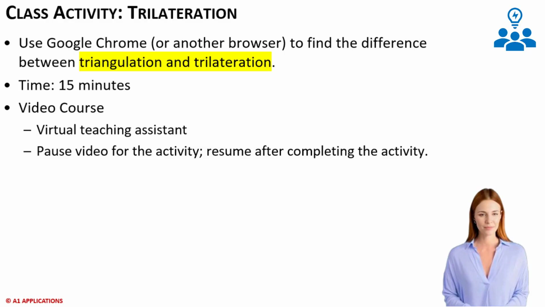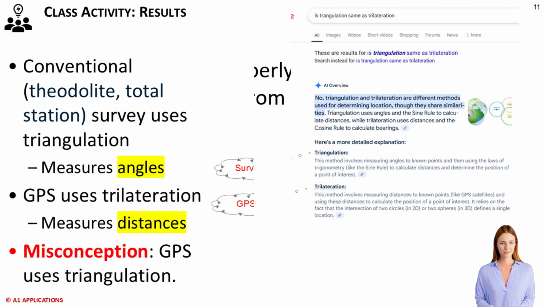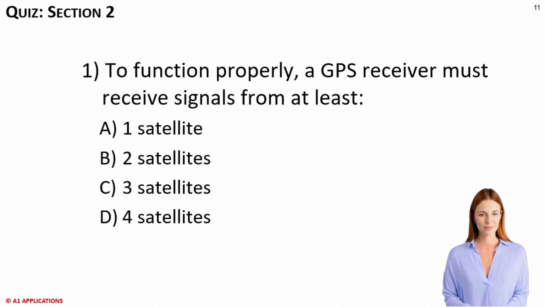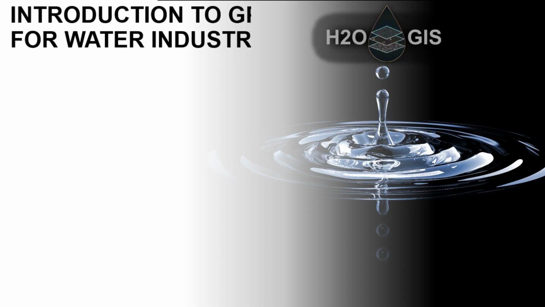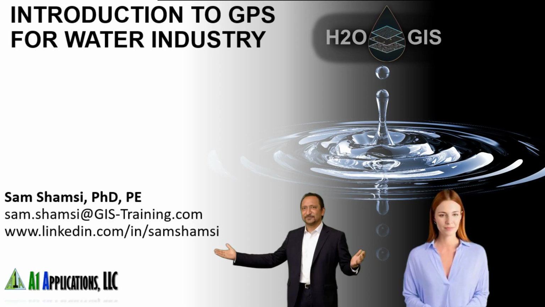In fact, the recent launch of the GPS-3 satellite, as mentioned in the presentation, marks a significant improvement in global positioning technology. With enhanced accuracy, security, and resistance to jamming, this new generation of satellites represents a major leap forward in navigation and timing. As we continue to explore the world of GPS and its applications, it's essential to grasp the fundamentals of how it works. From aviation to maritime and even everyday consumer devices, GPS plays a vital role in our lives.